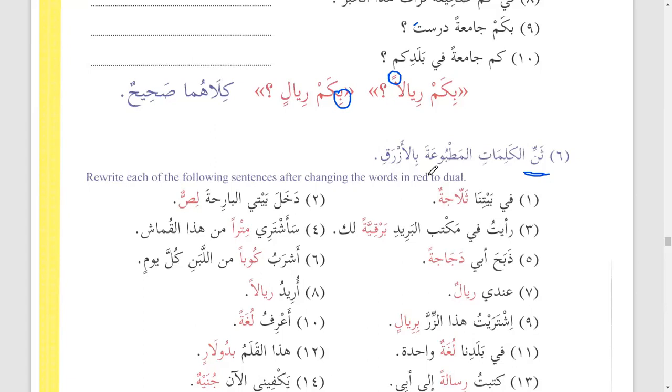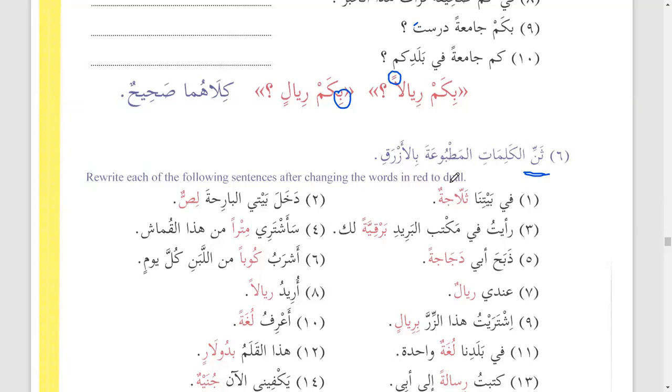Maf'ulun, and from the maf'ul we have the feminine, maf'ulatun, right? Tabi'a yatba'u, tiba'atan, to print something. Tabi'un, the one who prints, and even for the printer we use the word tabi'un. And matbu'un, something that is printed. And because al-kalimat is feminine, the adjective that we have used is also feminine. Al-matbu'ata bil-azraqi, by the red pen. So al-matbu'a is on the pattern of maf'ul, and the feminine is maf'ulatun.